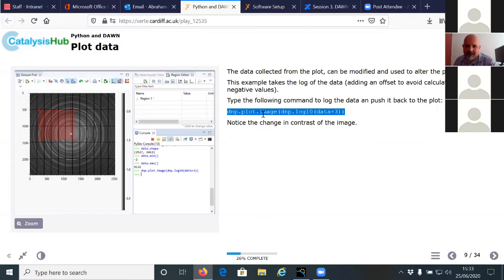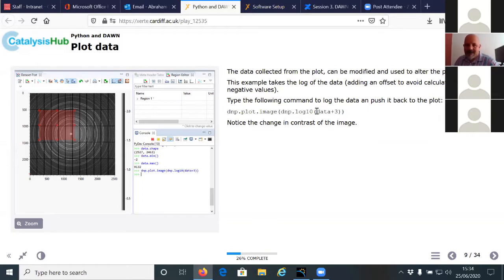By applying the logarithm to the data plus 3, actually this is the power of Python: you are doing this for every single point in the array.